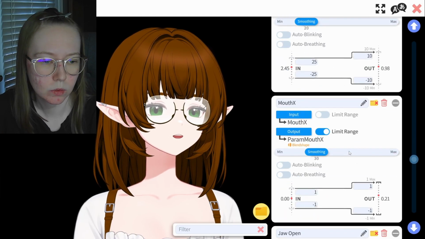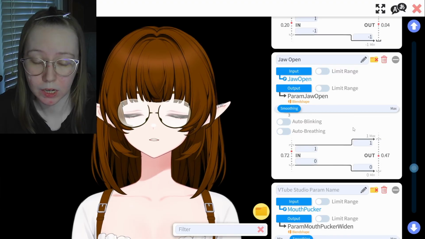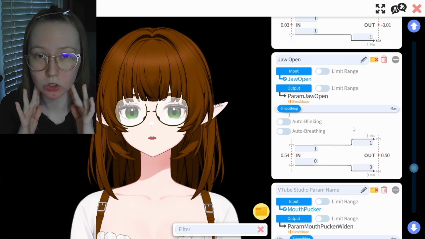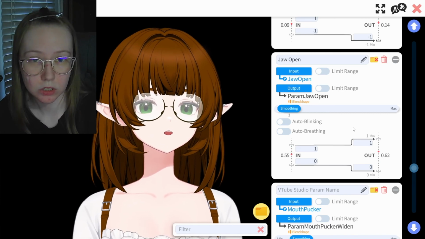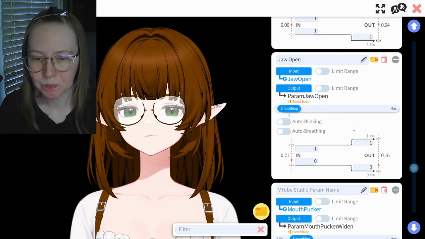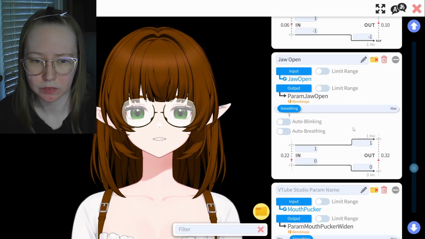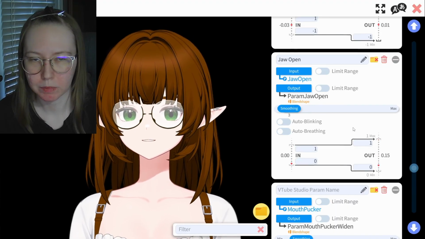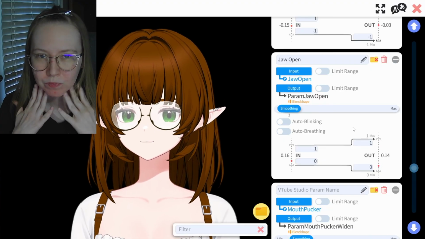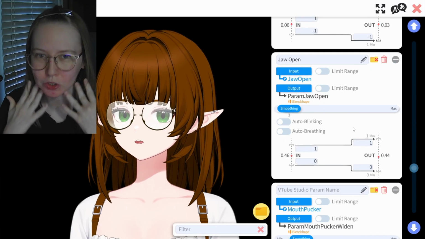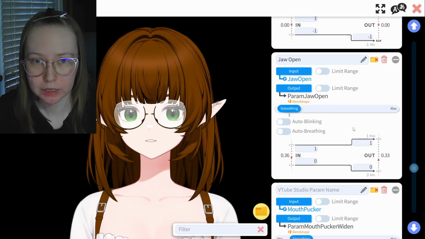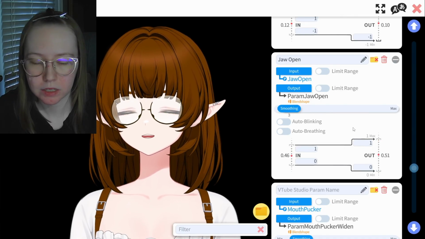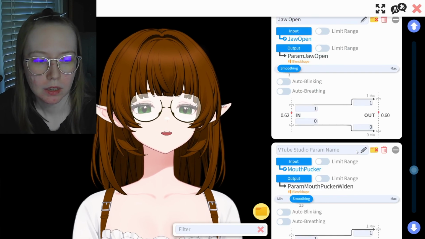Body rotation, where is it? Jaw open. Sometimes you will see that makes it so that you don't necessarily have to have your mouth open for your jaw to work in things like if you're chewing something on stream, having a snack. Let me see if I can do this. You see the way that my model's jaw, or just this general area, that's your jaw, in fact, is moving, is elongating, even though I am not moving my mouth.